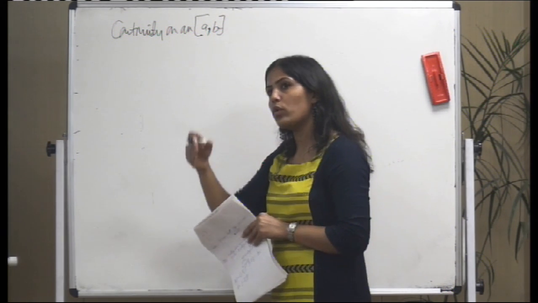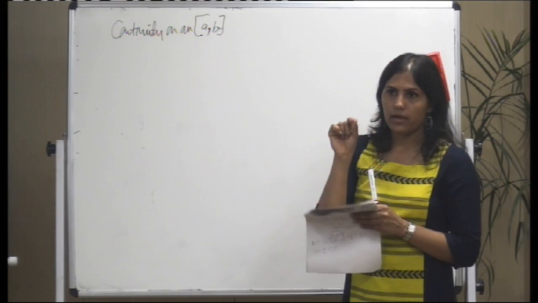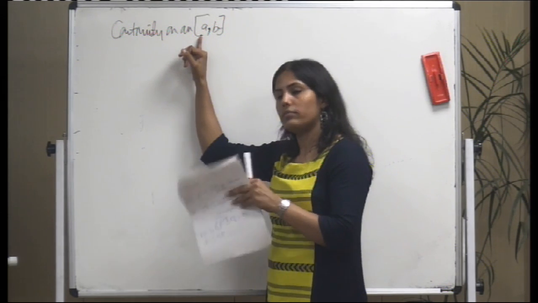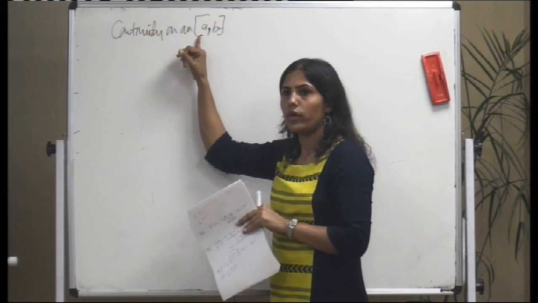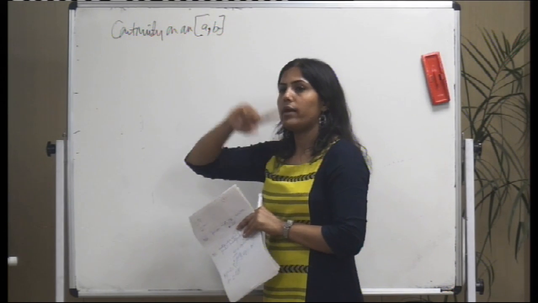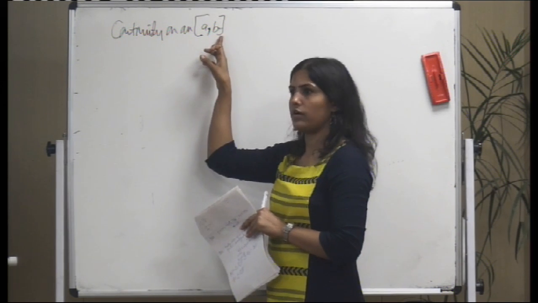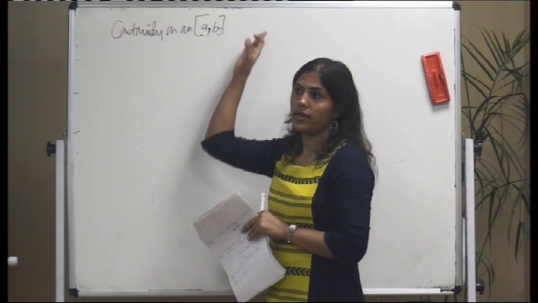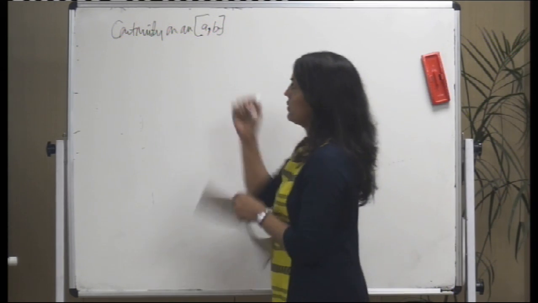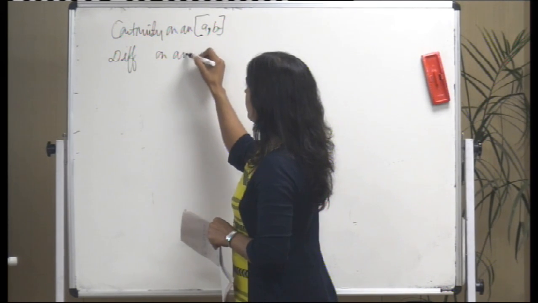If I ask you to check the continuity at A and B, for A you will check the right limit and the value of the function at that point. For B, you will check the left limit and then the value of the function at that point. And if they are the same, you will say this is continuous. You will not check both right and left. I hope you got it. Same thing for differentiability on an interval.